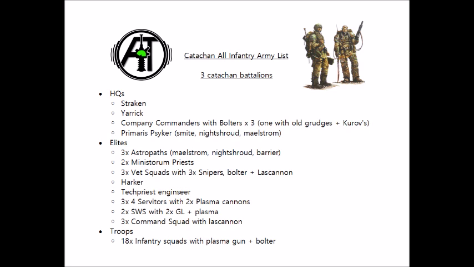The core and backbone of the list are 18 infantry squads, each armed with a plasma gun and bolter, that will be aiming to swarm the board's objectives. I still think that the plasma gun is the best choice for an infantry squad that we actually want to deal some damage, particularly in the current marine meta, where being able to one-shot intercessors wounding on 2s is pretty decent. The sergeant also has a bolter in each one of these squads, allowing them all to contribute to the weight of fire without giving up any melee potential.